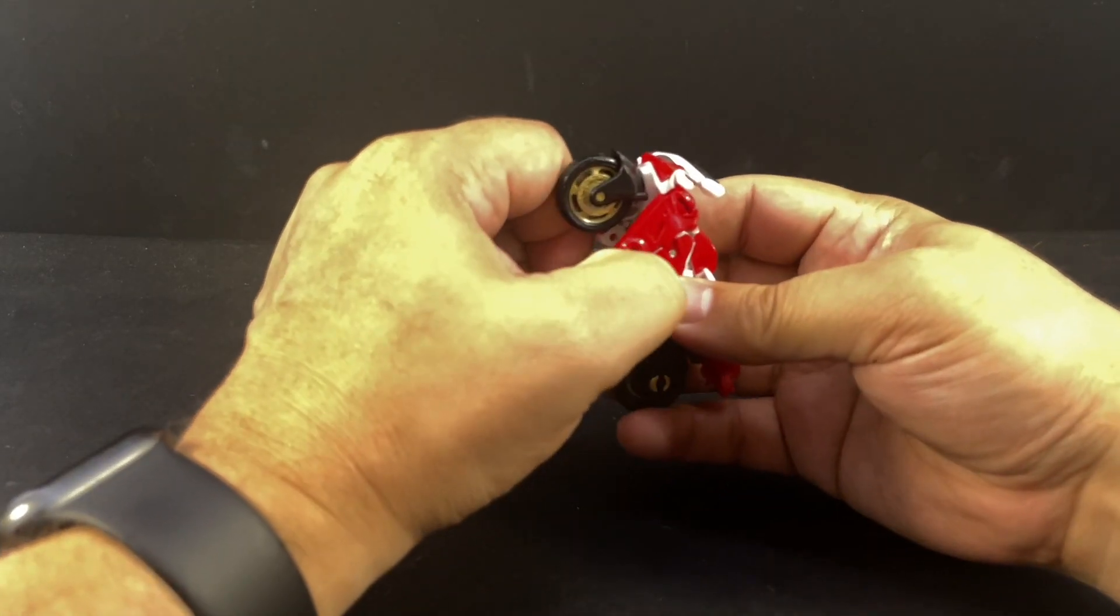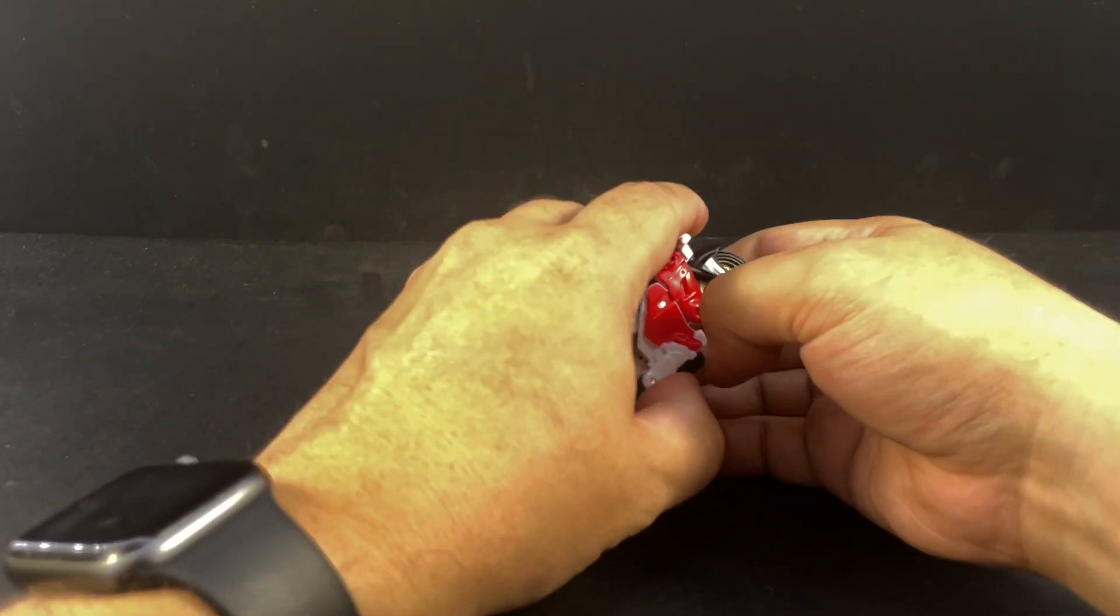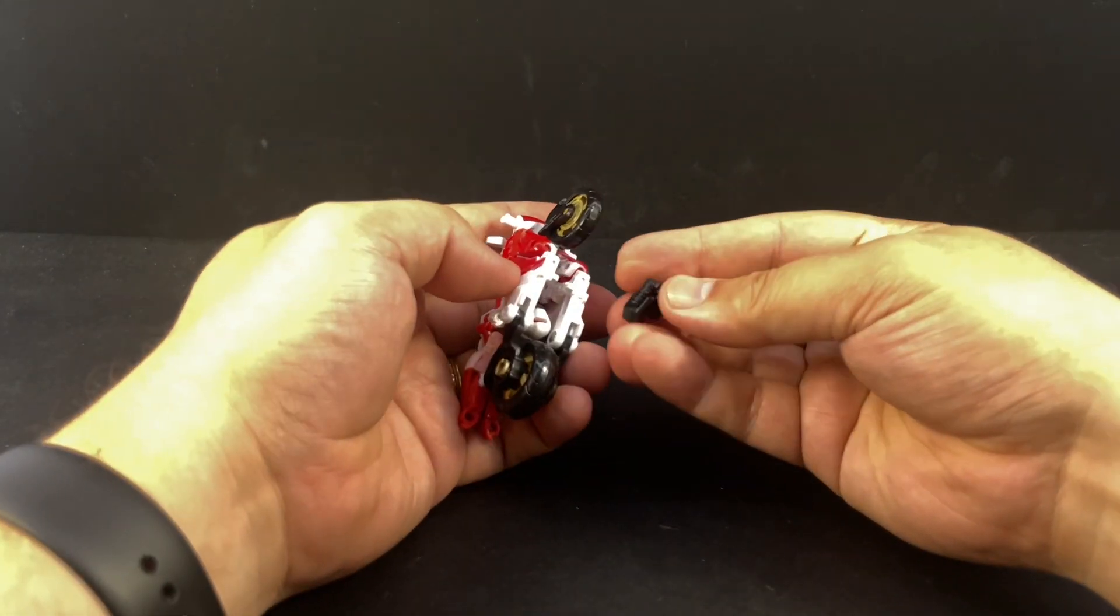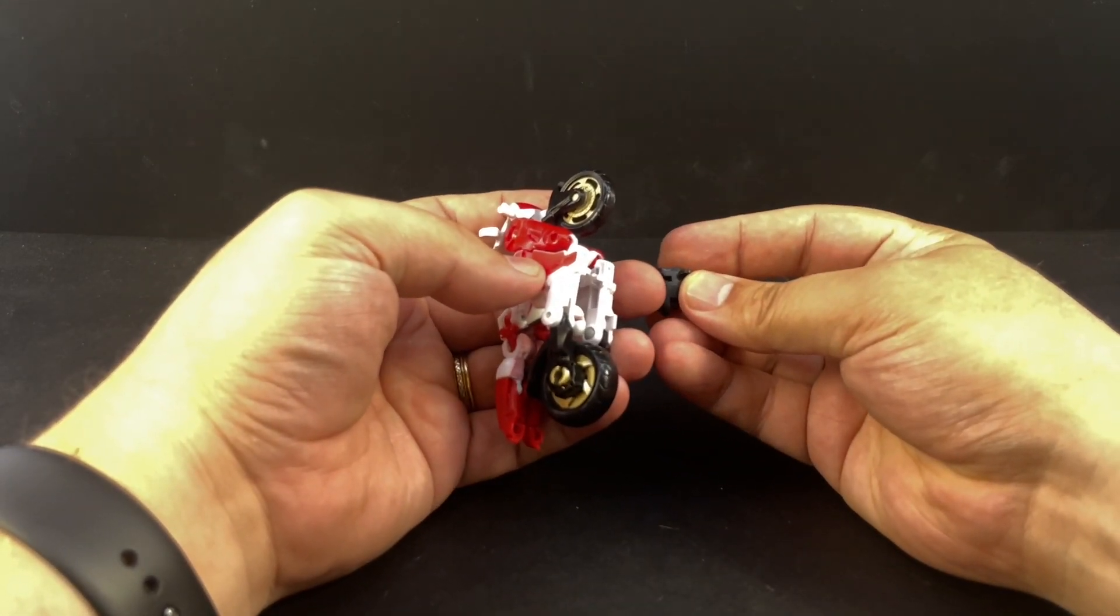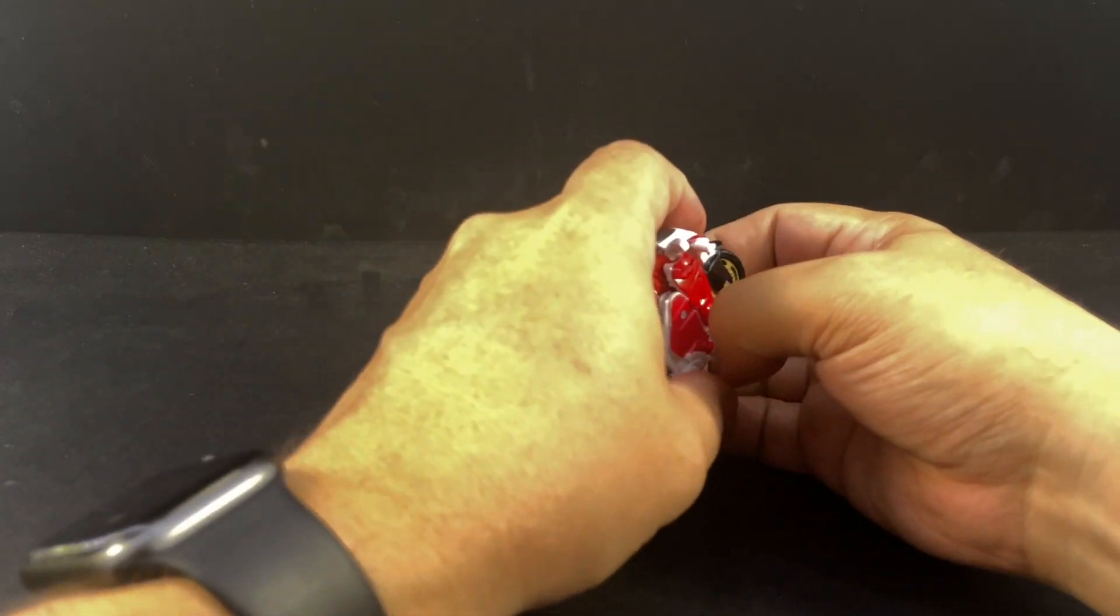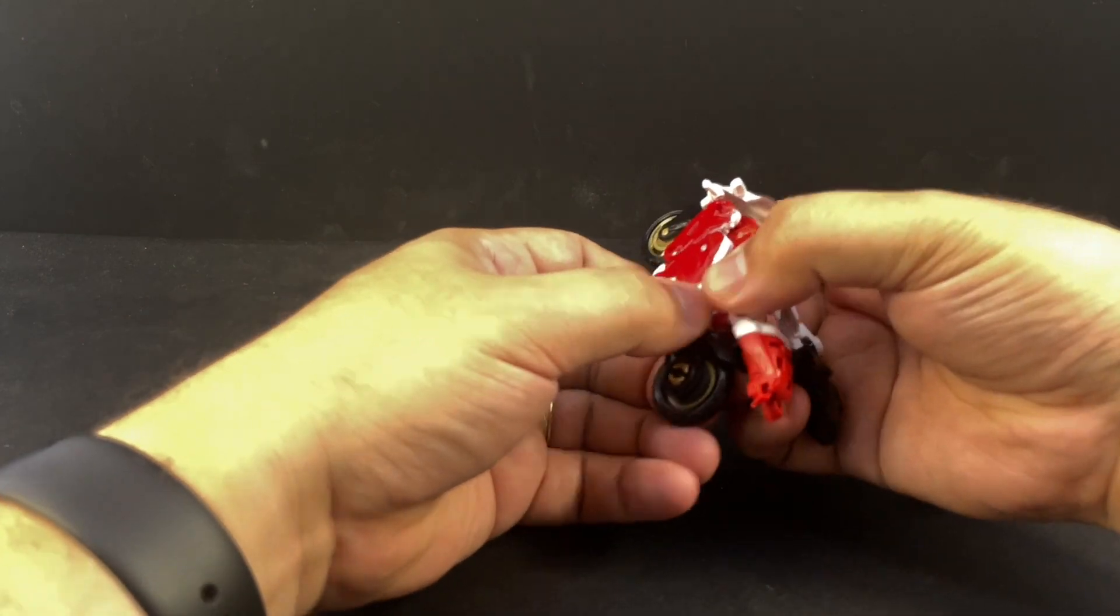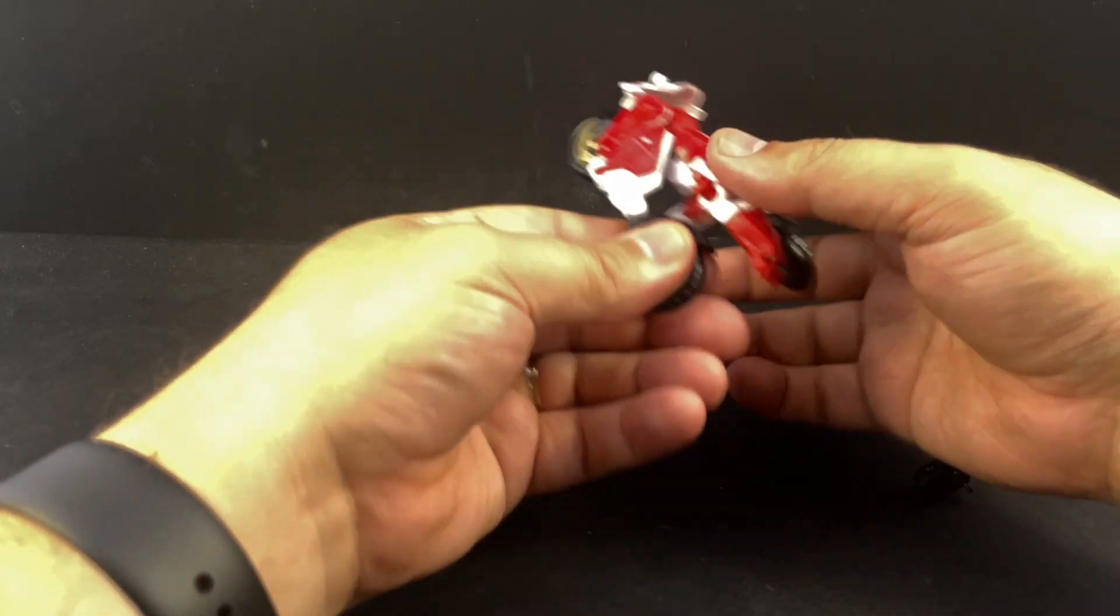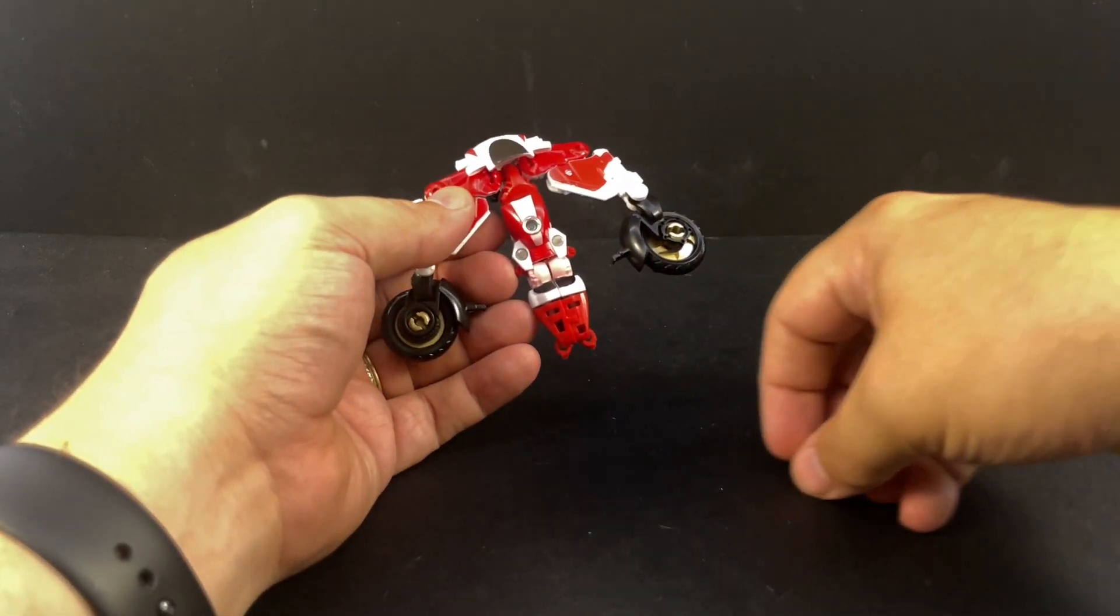I pop this out of here. It just kind of slides, and you can see there's a couple pegs here. There are tabs that fit in the slots on the top of this thing, so that's the last step of transformation. Pop that up, split the legs. These are the legs, they're pegged into the arms, so get those out first and bring your legs out like that.